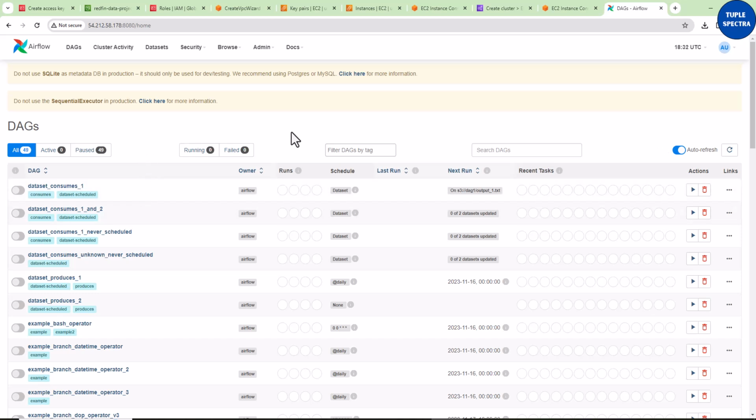Very good, guys. Now I have refreshed my UI, and you can see now I have 49 DAGs. If there is an error, you should be seeing something in red font right here showing you the error. So you just take a look at that, see what the error is, and fix it. You might have some typo or syntax error. Spend some time, take a look at it, and try to fix the error.